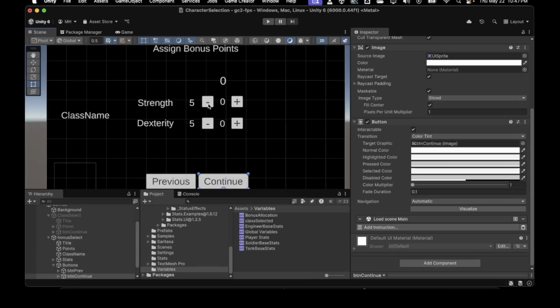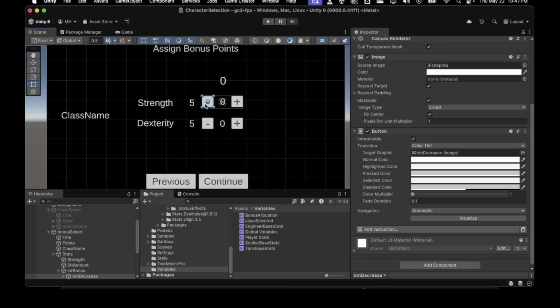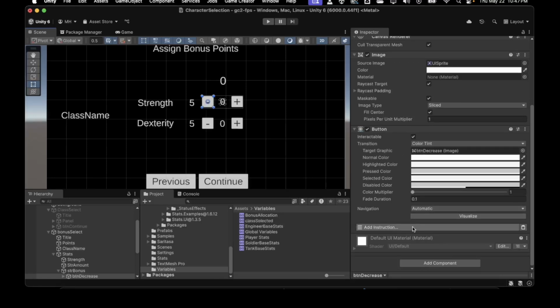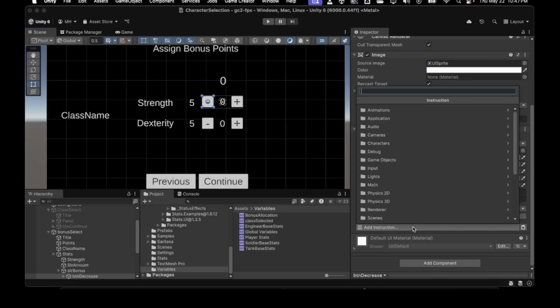All right, so let's look at the logic for these buttons. Let's start with the decrease button. We want to be able to decrease it if this value here is greater than 0, otherwise you don't want it to go negative. So let's put in a check conditions.